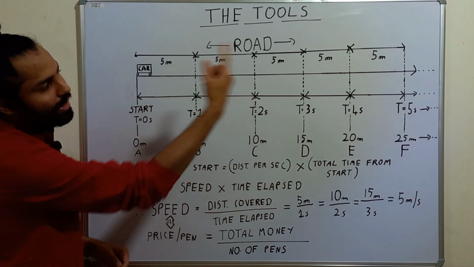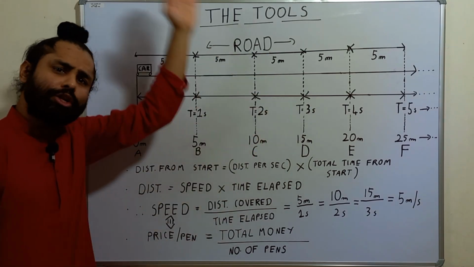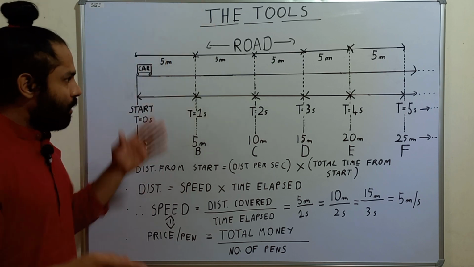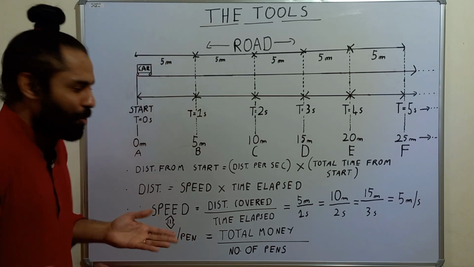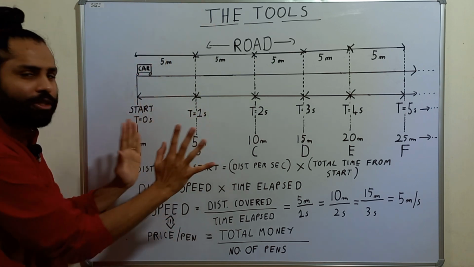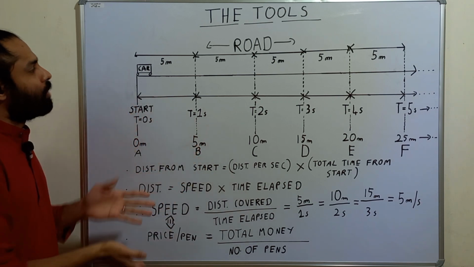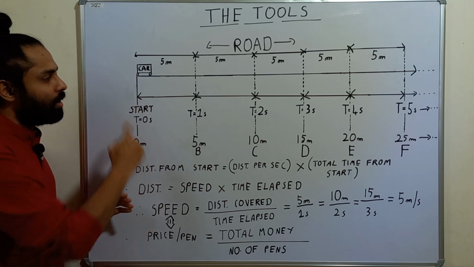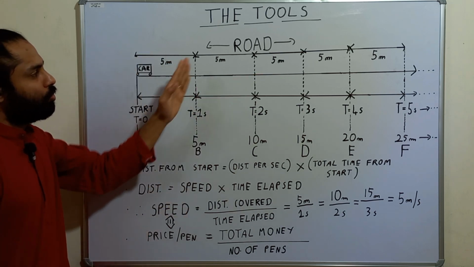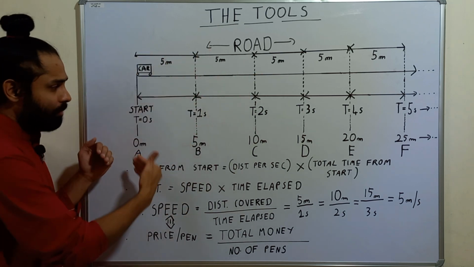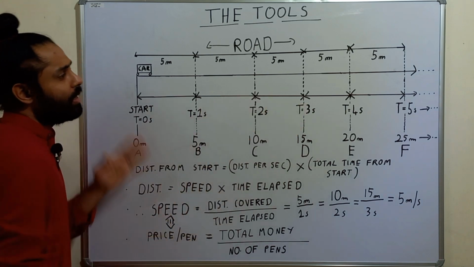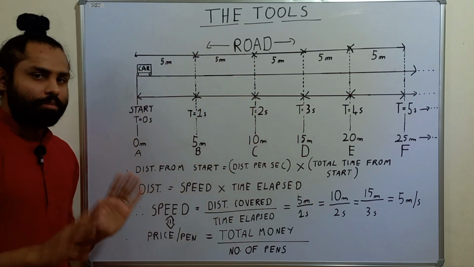And as you can see by the arrows at the end, this can continue until the end of time, until the driver gets tired. I don't know. So that's basically the story. If you want to tell anyone the story, you basically tell them all of this. There's this car, it starts from here, with every passing second it travels 5 meters, and we can measure the distance accordingly, and this story goes on.